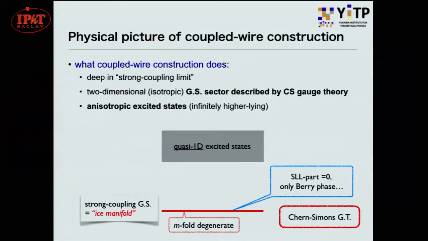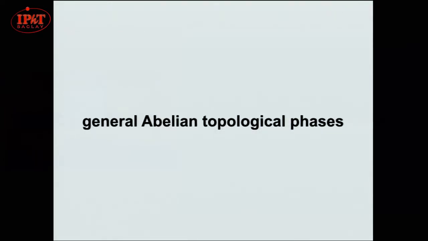And actually, we have infinitely high-lying excited states in the strong coupling limit, shown here. This part is not two-dimensional, actually. This is strongly one-dimensional. So the ground state manifold is highly two-dimensional, but the excited states are very one-dimensional. So the coupled wire construction is a way to construct the topological part of the system. But it's very different, if you take into account the excited states as well, from the two-dimensional electron gas in a magnetic field. Okay, this is a digression, and I think the time is running out.